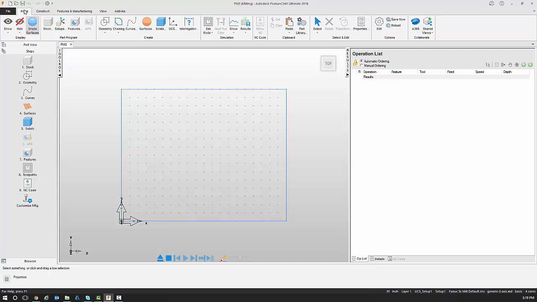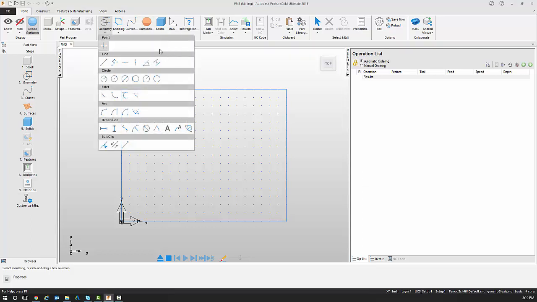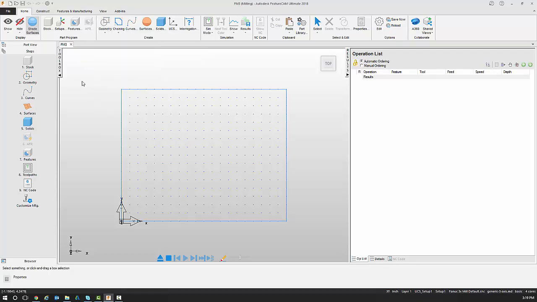And you can see we also have a home tab organized into groups. It's a nice flow from start to finish throughout a project. You can manipulate the display, show and hide things. You can program your part, define the stock, create your setups, create your features. You can create geometry, curves, surfaces, and solids. Solids are only available in the premium or ultimate version of FeatureCAM. These sections here go to the main constructors. You can see all of the geometry constructors organized in one menu, and the curves, surfaces, and solids launch the wizards.